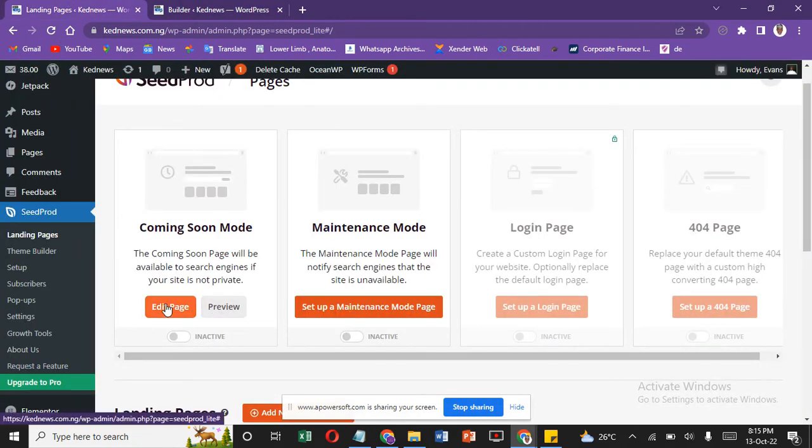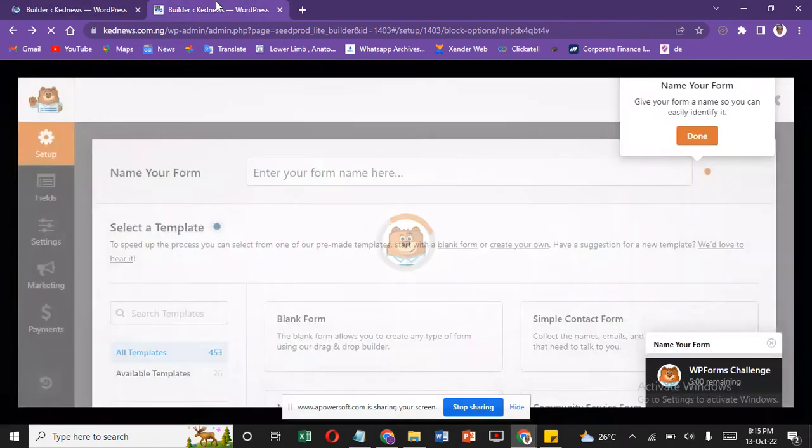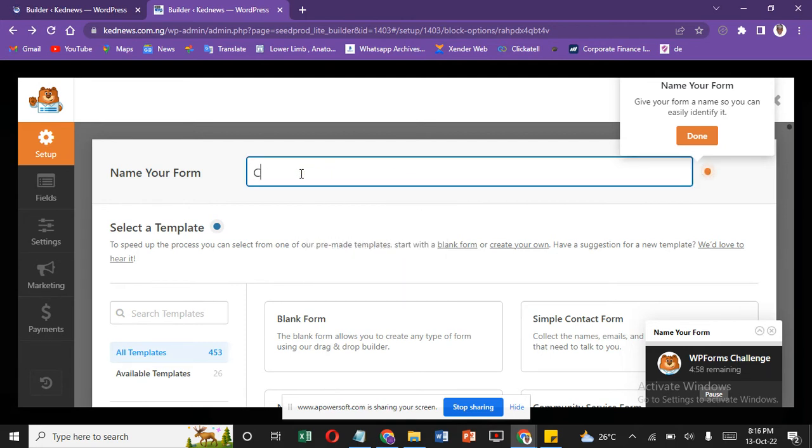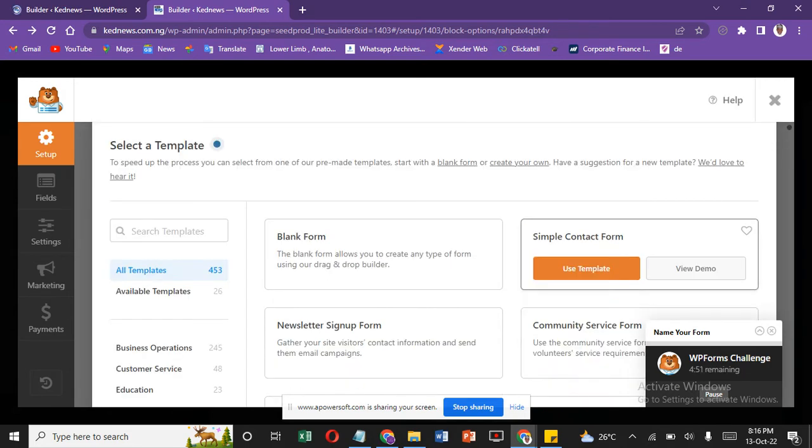Okay, while that one is going on, you select simple contact form, click on use templates.